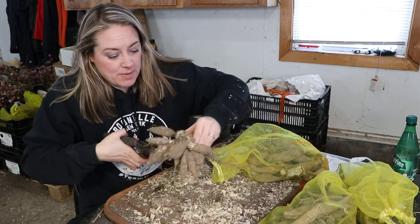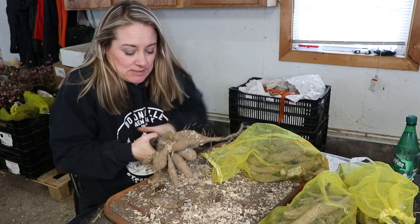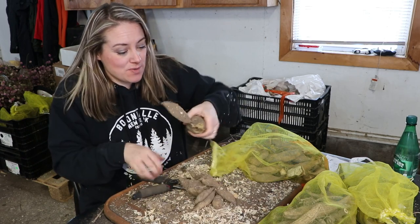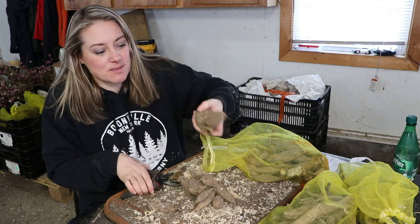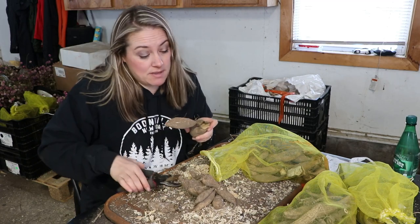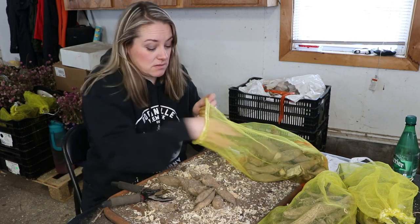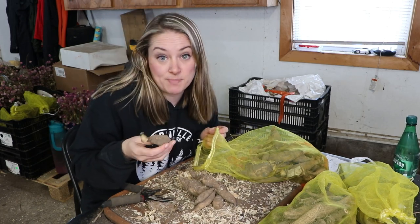Okay. Oh my gosh, this one's daunting. It's really hard when they're kind of all clumped together like this. Ooh, see, that has a broken neck. It's not broken yet. It's just bent.